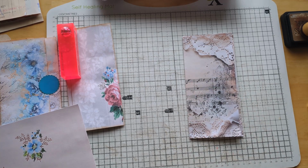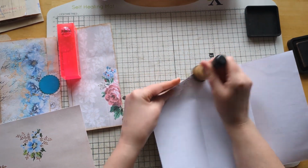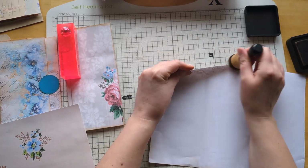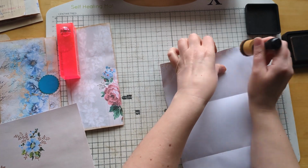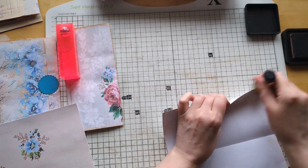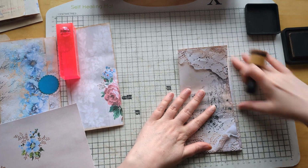Now this one might be nice to have some kind of decoration on the front of it. Depends. I'll probably leave it plain for now because it depends which journal I'm going to put it in. And at the moment, the only journal I know I'm working on is the A Garden Story journal. It's part of the design team because I'm on RachandBellaCrafts design team. She's got the collaboration out. So I'm doing separate to the collaboration and my collaboration video. I'm working on a journal. Or two. Okay, so that works nicely.